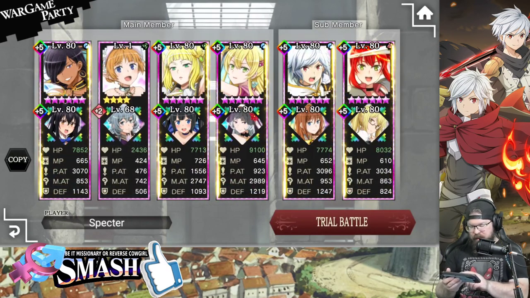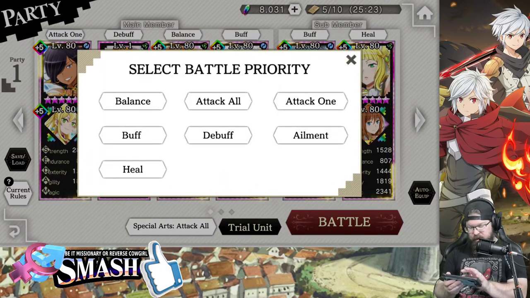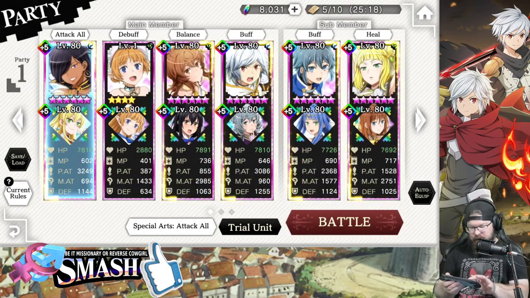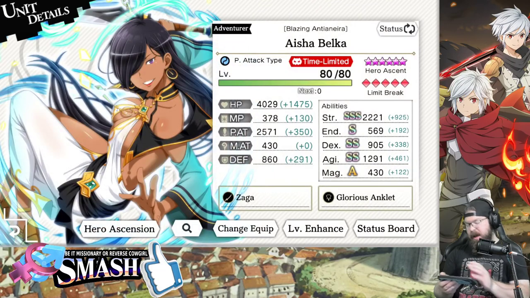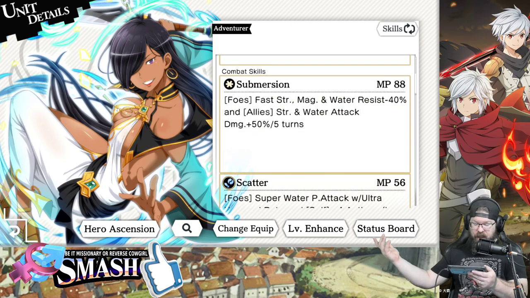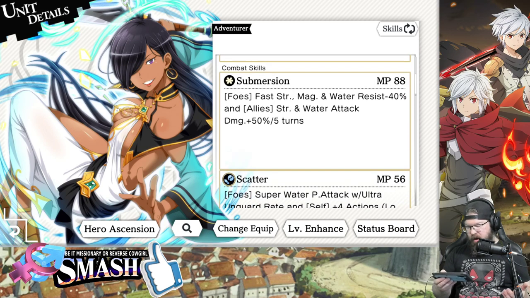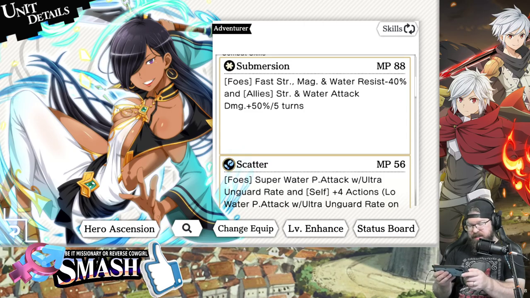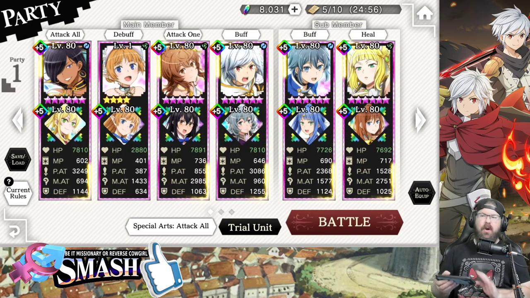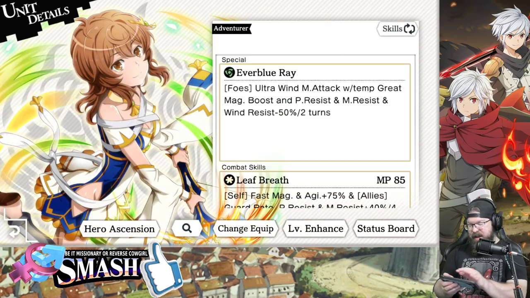Now, once again, for the sake of argument, if I have Lily here, let's go put her on attack all. Let's double check here, because I don't remember what I said before. I could go back and review the video to make sure, but let's see. So her first skill is actually a big debuff, and then she does this big attack. So if I ever set to attack all, she'll basically do a 1-2. She'll do Submersion and then Scatter. We could double check that. But I think Lily will stick to her 1-2 attack if I have her set to attack one, since she doesn't really have an attack one skill.